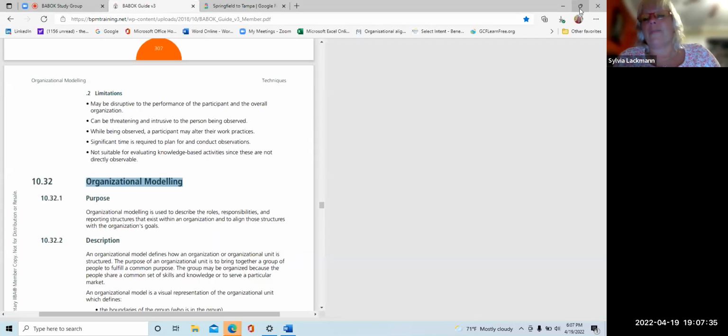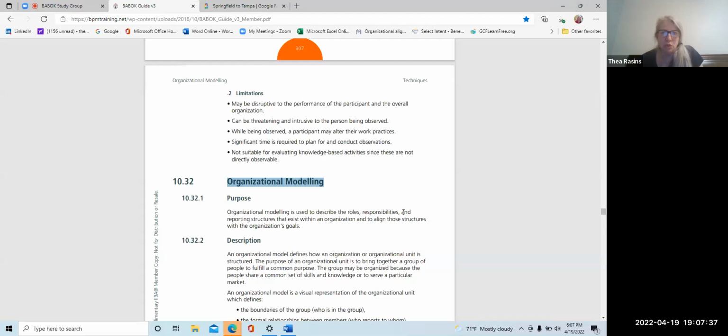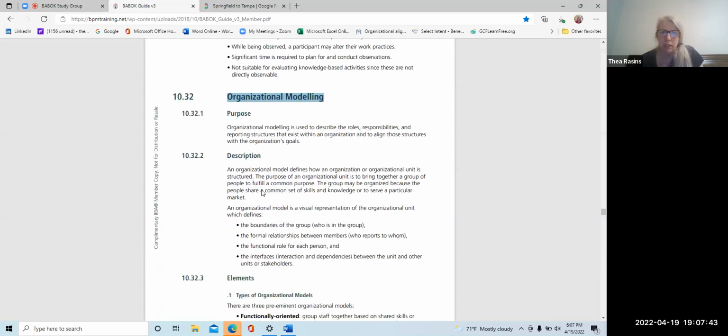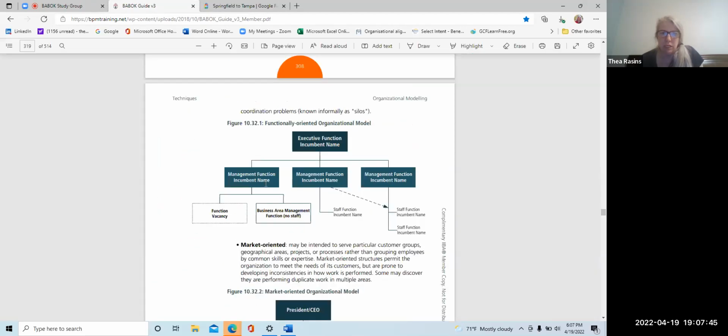Thank you. Okay, let's talk about organizational modeling. I'm going to give you the high level organizational modeling. Basically, organizational modeling is nothing more than this thing that you've seen in almost every company that you've gone to work for. Basically, you have who the leaders are, who the management is, then sub-management, and then yourself is listed under here somewhere.